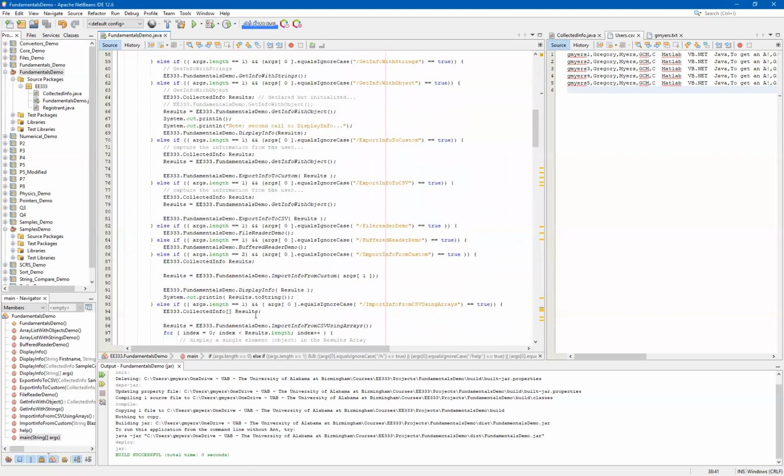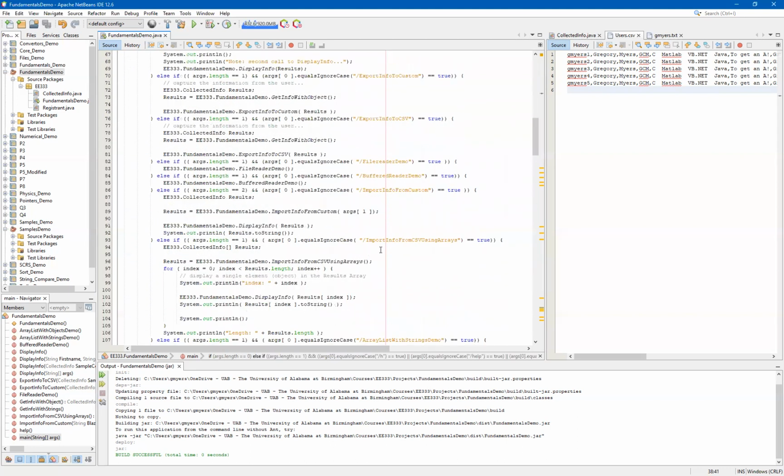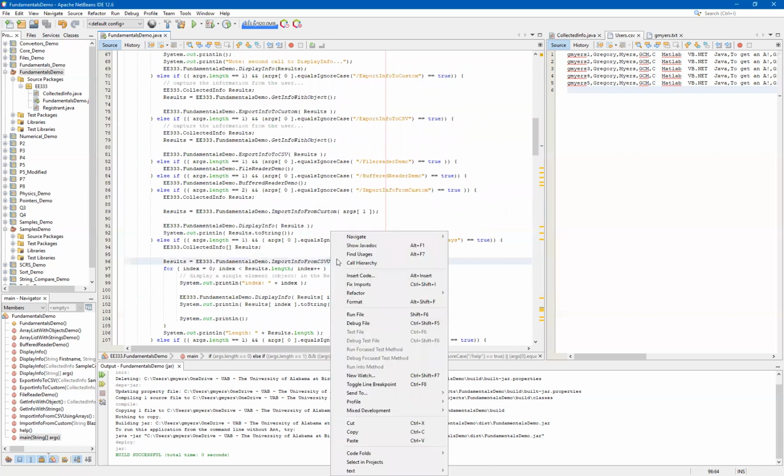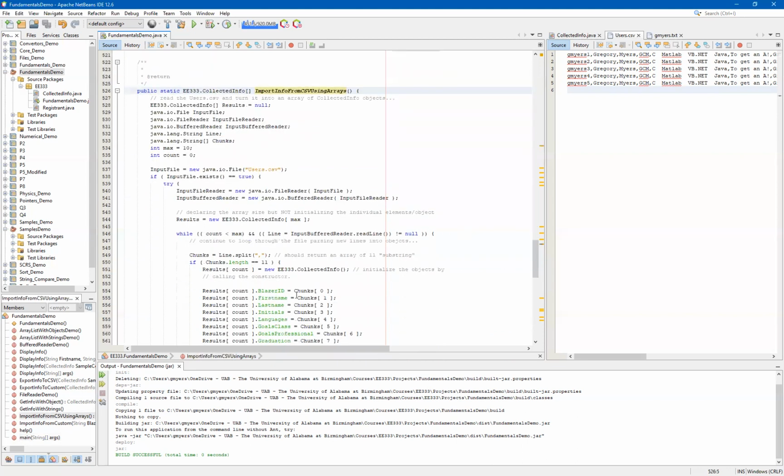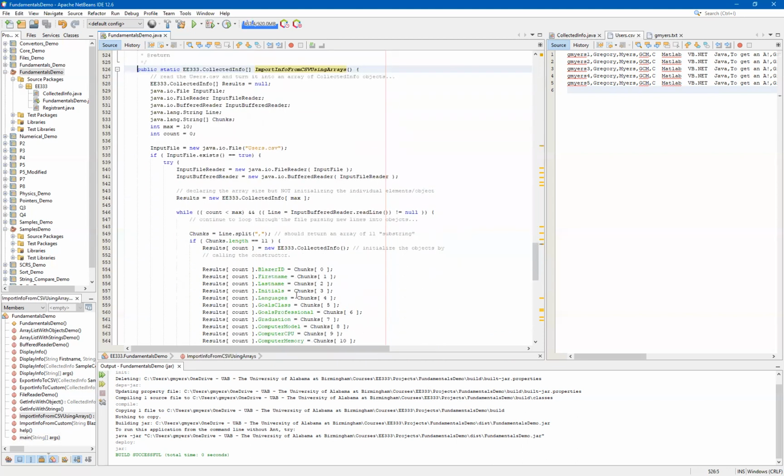The first thing that we can do to help us along is to take a look at the existing function for the import info from CSV using arrays. This will give us a template or some guidance on what we're trying to do. You'll note, first of all, that this function has a return value of an array of collected info and accepts no input argument.